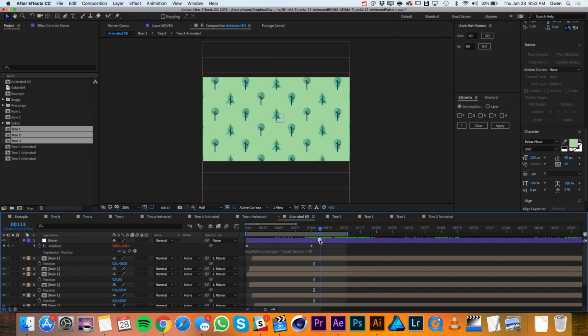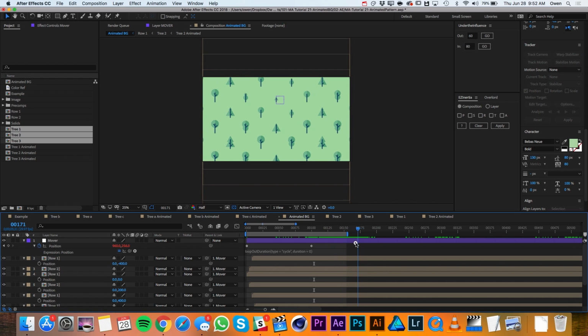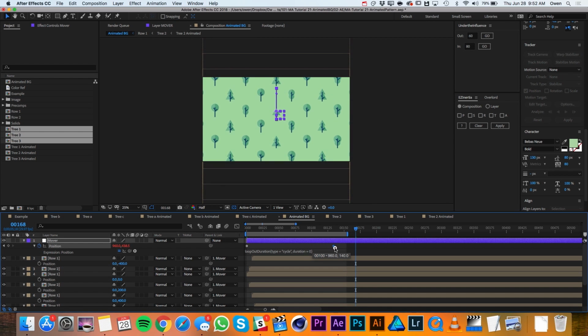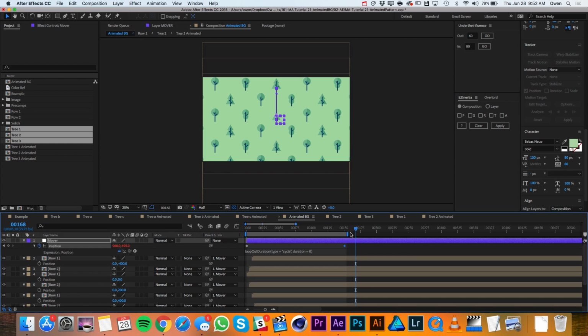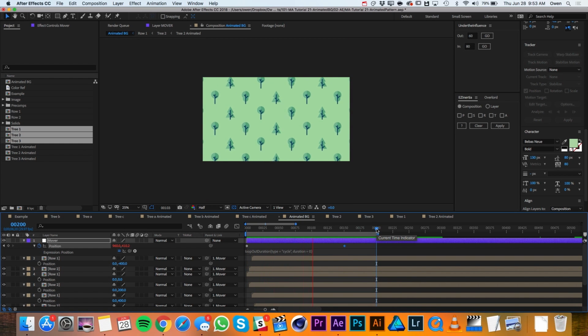And so my goal here is to make it, when it animates out, look like it's centered too. So it's up there at the top right now. So a way I can do that now is just move this second keyframe around so that it's more in the center. And I can do that probably right around there. Yeah, that looks good. And this will create a perfect looping point.